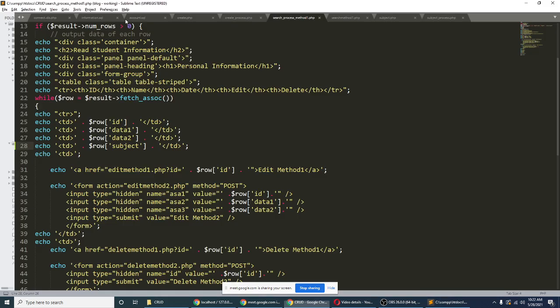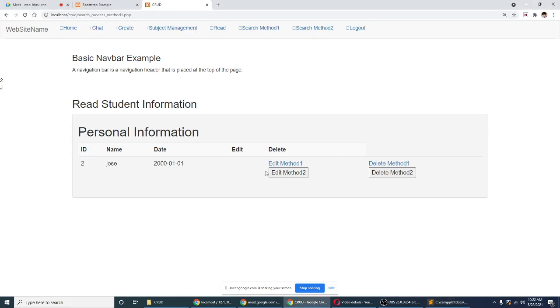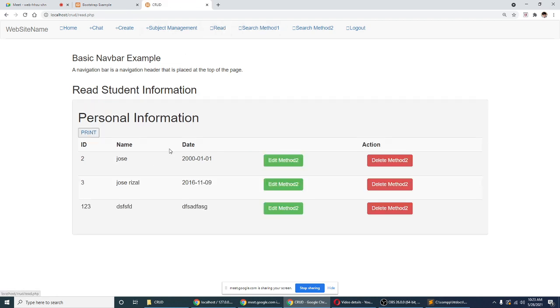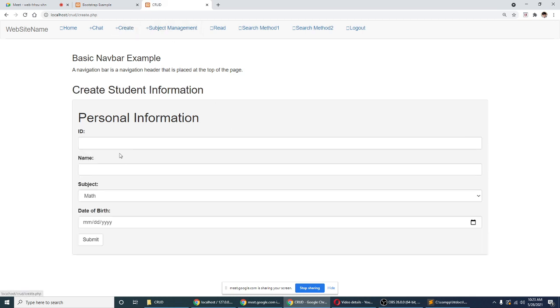Search process method 1. We have here this one. Pero wala siyang subject. Where is our subject? Okay, kasi wala pala siyang subject. Anyway, let's try to create another data.